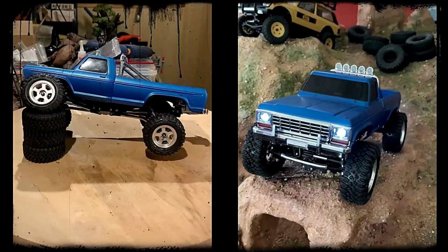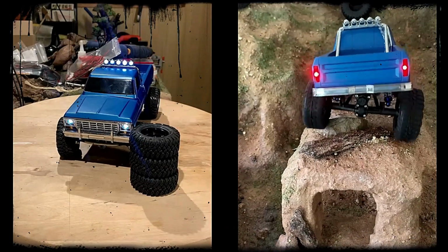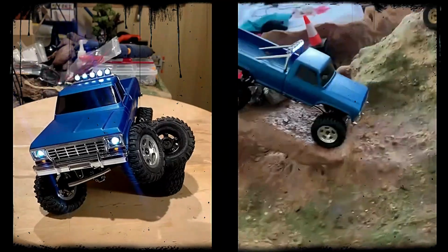I always bring up the cost in the search for cheap parts because I am like you. I buy my own parts and I am starting to have a large collection of custom crawlers. So for me, the price is essential, and I am looking for optimal performance for maximum scale builds.